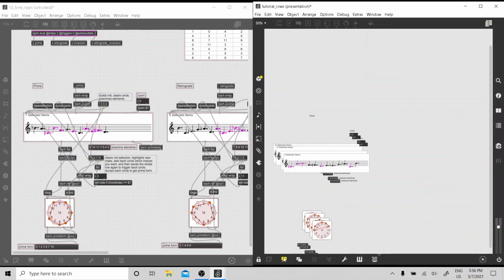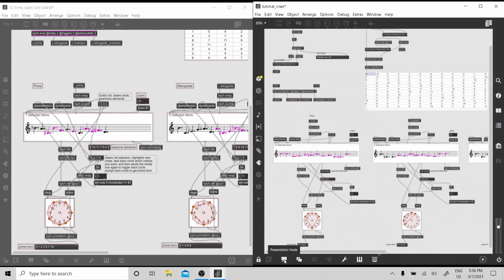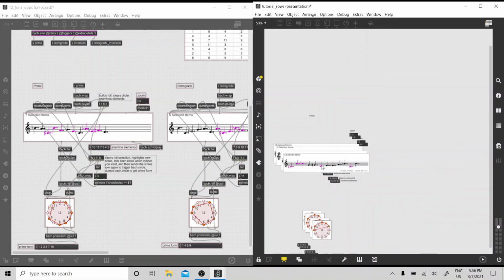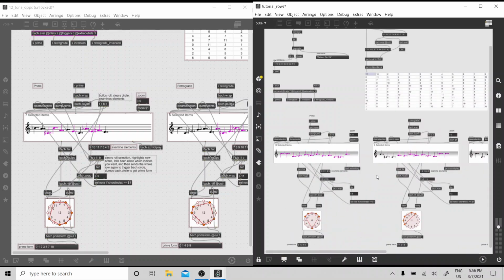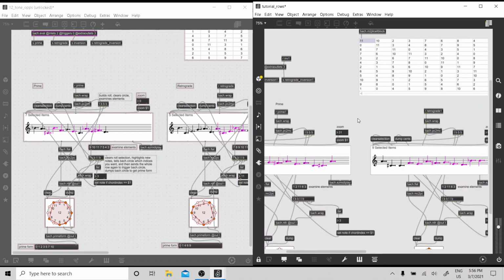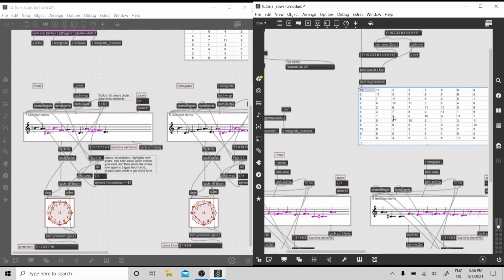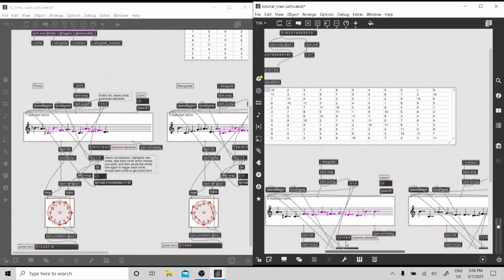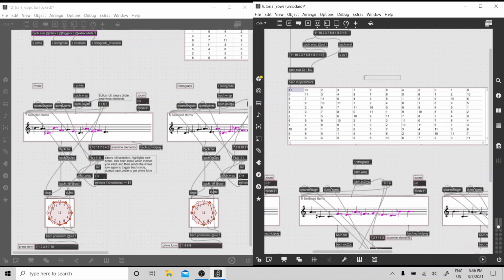If we go to presentation mode right now, you'll see we've added some things to presentation mode, but it doesn't know where we want to put them yet. So let's add a few more things to presentation. We'll want to look at this matrix. Control Shift P once you've clicked on the matrix. And let's label the matrix so we know what it is. Comment row matrix. Command J to trim the comment. And then click on that and Control Shift P to add it to presentation.